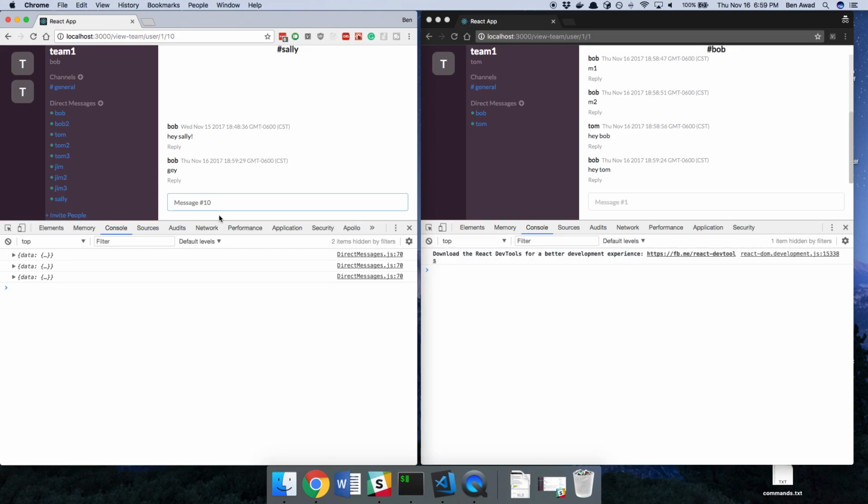So that's very cool. And in the next video, what we're going to be doing is I'll show you how I like to test in GraphQL. So we're going to be testing out some GraphQL resolvers and making sure everything is working how we expect it to. So I'll be putting this code up on GitHub, and I'll see you next time.